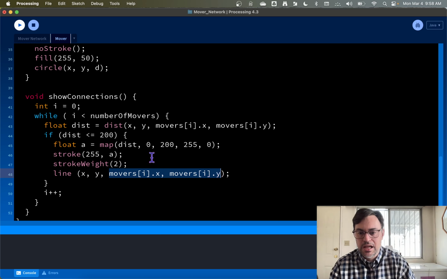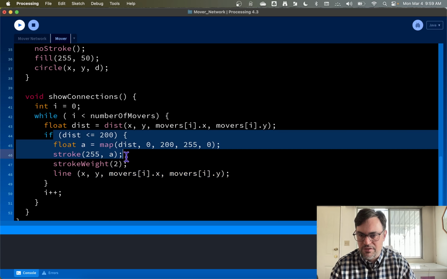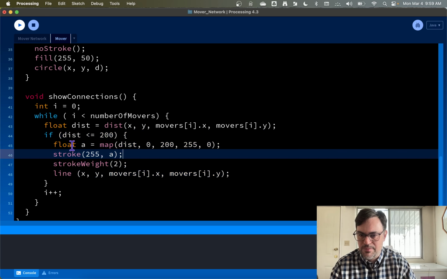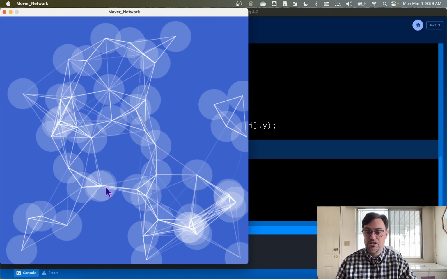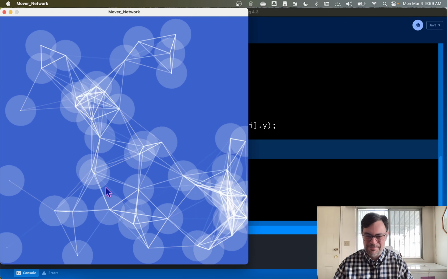Just to be clear, if we didn't care about this vanishing thing, we could just connect all the lines. But all these if statements and this math are just for making those things fade away. And that's what we're doing there. Okay, so there you go. So that's basically our project and how these things are functioning with each other. I hope you enjoyed looking at it and making it.